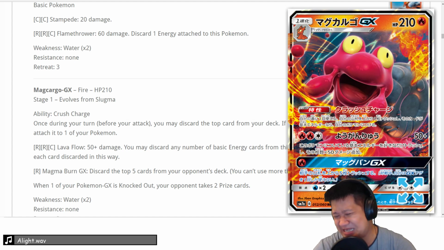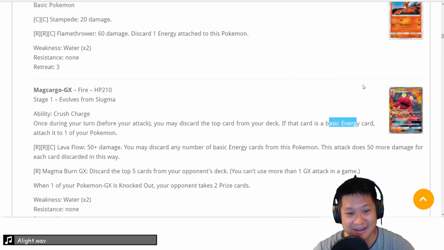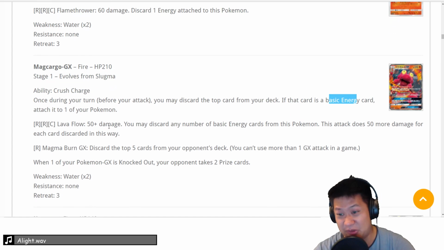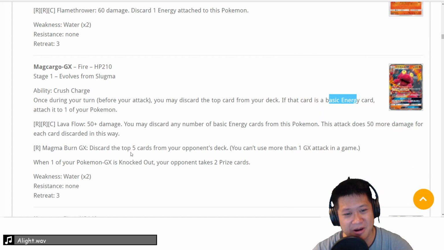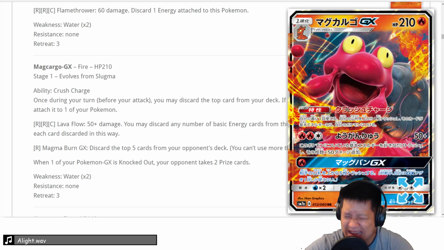Anything. 1 extra energy. It's going to cost bench space, but it's good. It is good, and if you want to use that Lava Flow attack for a fire deck, you discard basic energies from it, and it does 50 more damage. You're not going to attack with it. It's just a backup attacker. The Magma Burn, you mill out. It's mainly here for its ability and its combo with the other Magcargo.